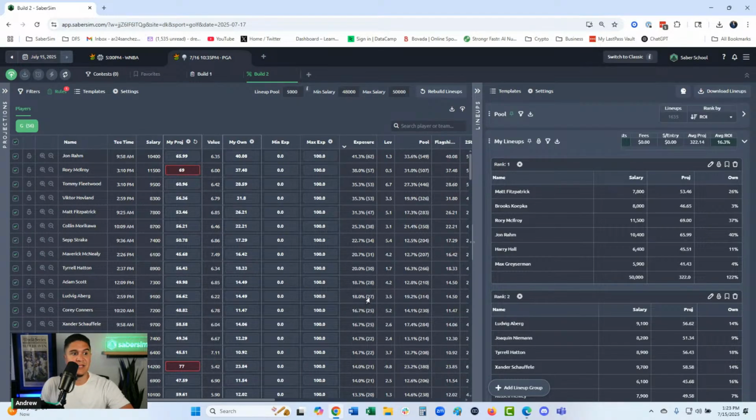Other than that, I'm really happy with how the portfolio tool is working here. It's giving us a very nice spread of lineups. I'm very happy with it. And I wouldn't be looking to make too many adjustments unless I had some opinions that I wanted to work in. So knocked out a demo here for WNBA today. Talked some golf for tomorrow. We'll probably talk golf again tomorrow as well, but wanted to just give an early look into how things are looking.